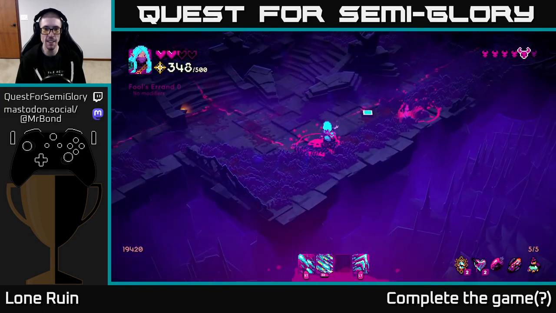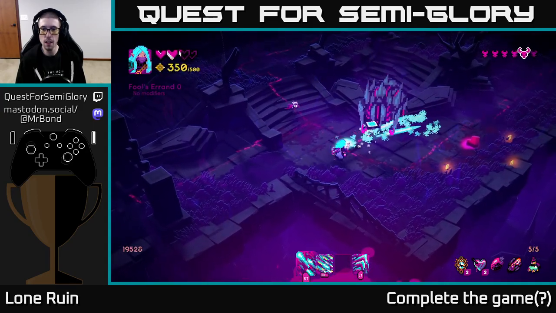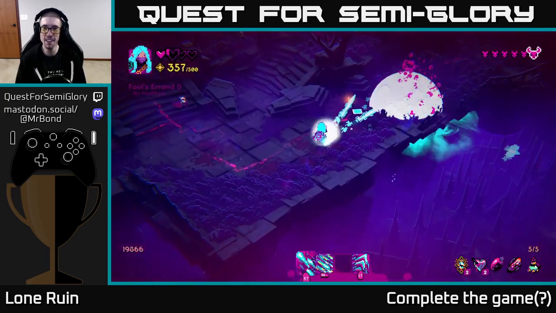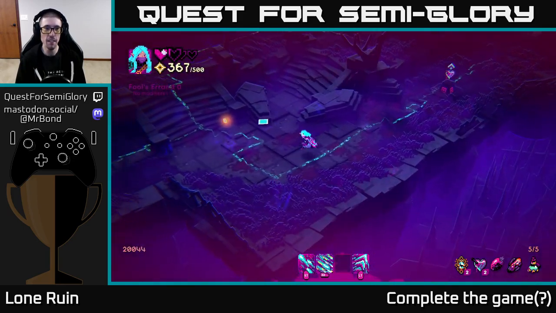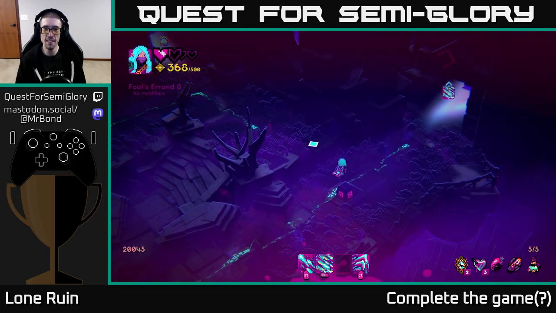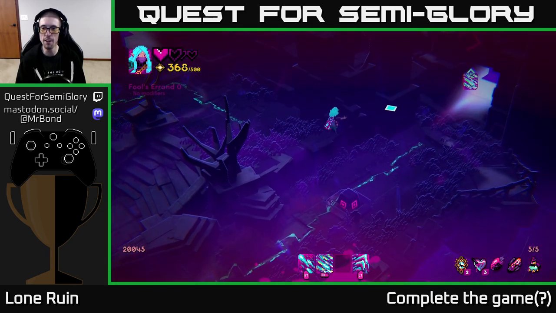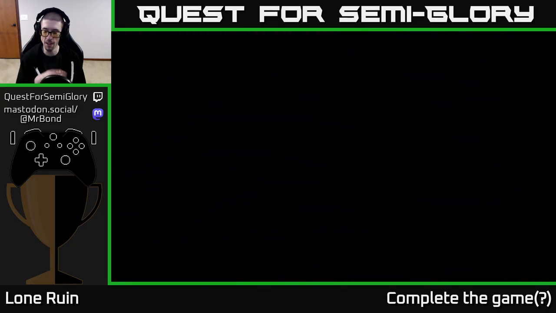Immediately. Oh, ow, oof. Okay, good. Nice health to go. Okay. Good. Good. Good shit. Okay, so now we've got two different spots, a shop or whatever that is, a barrage upgrade. Our barrage is already pretty massive, so let's see if we can get some health or something.